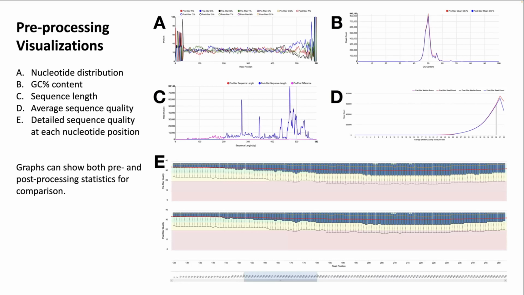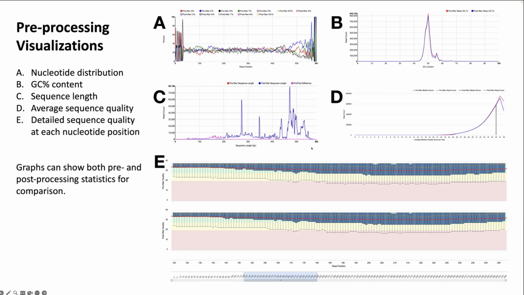Okay, so as I said, I think one of the really nice things about VDJServer is it provides a number of visualizations. So after you run the various tools or the pipelines, you can interactively use your web browser to look at these visualizations, make some sort of decisions. There's sort of two aspects about this. So the ones I'm showing here are pre-processing visualizations, right? So as I said, that first step is you go from your raw sequence files, you do some quality control checks and so forth. And so there's a number of these that you can then look at.